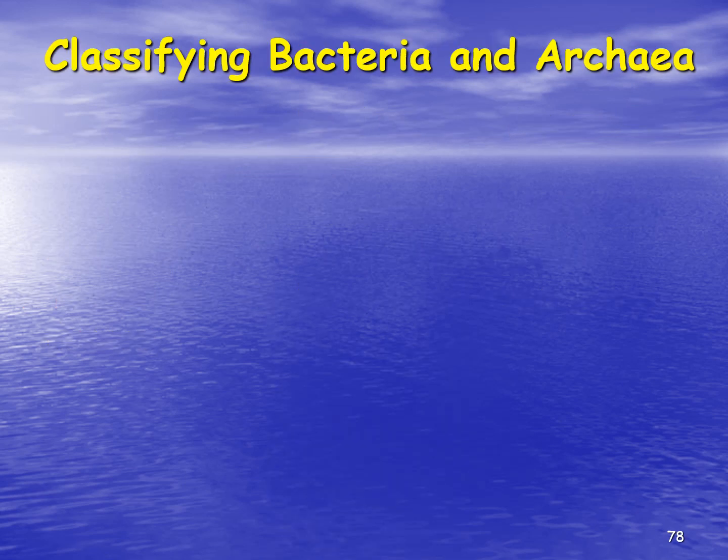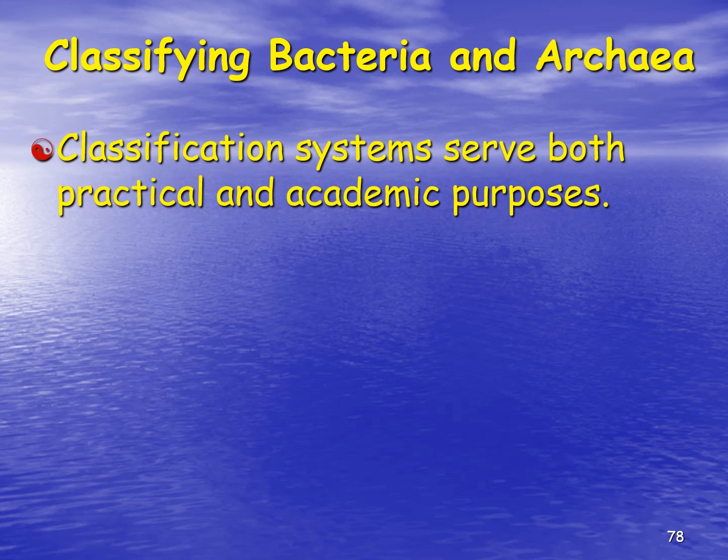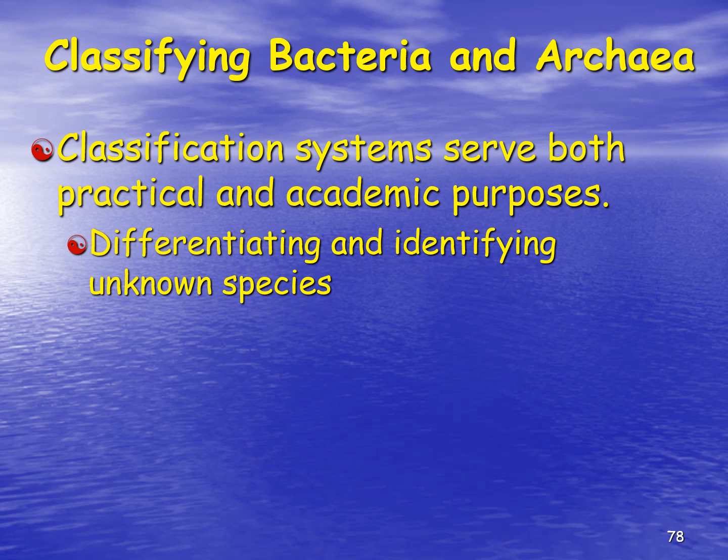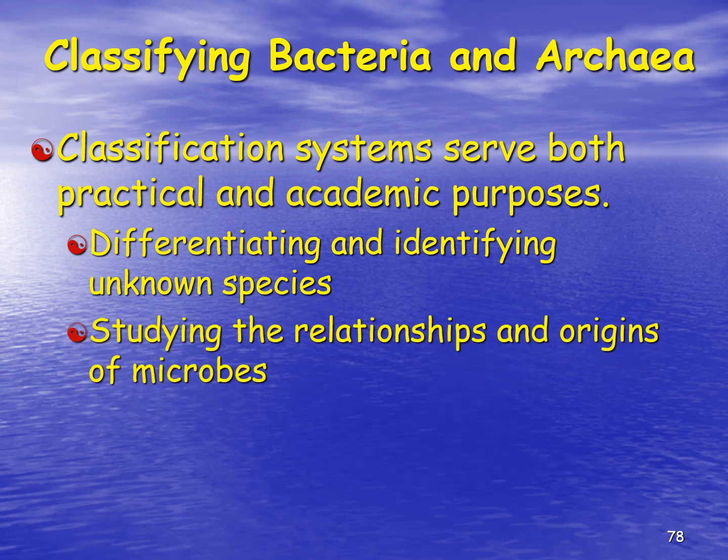Okay, so classifying bacteria and archaea. The classification system serves both practical and academic purposes. One, we can differentiate and identify unknown species, and that's certainly true in the archaea because there's just some that we're just finding out about. Two, we can study the relationship and origin of microbes.